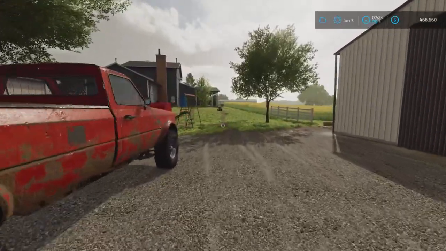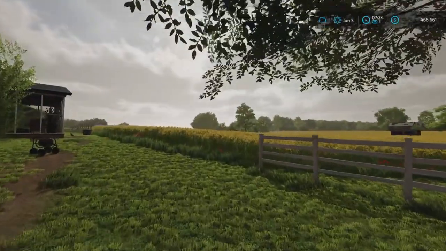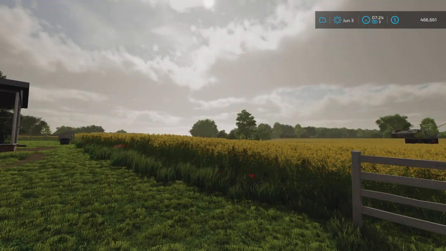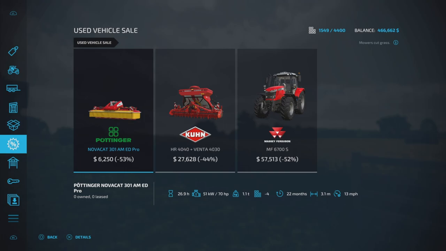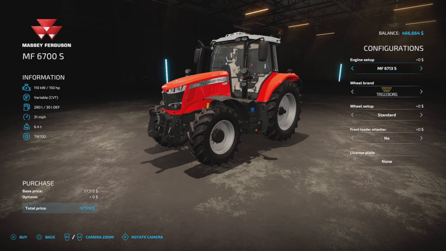Speaking of buying, we haven't looked at used equipment yet today, so let's do that real quick. So this is tempting, this Massey Ferguson 6700S. It's over half off. It's still, I can't spend that money. It would be, get that, put a front loader on it, get the, it's another 25 grand to get the 200 horsepower.